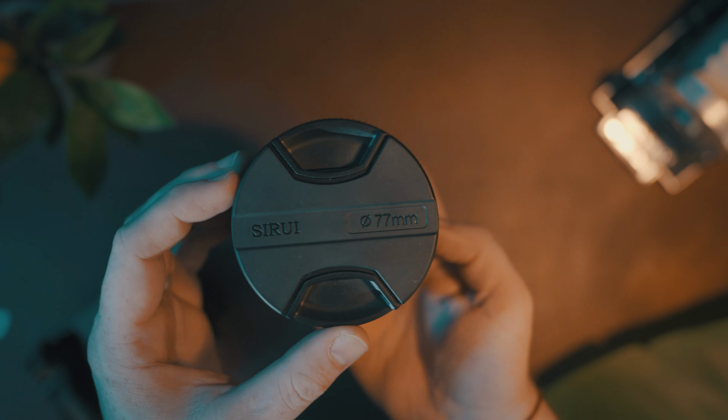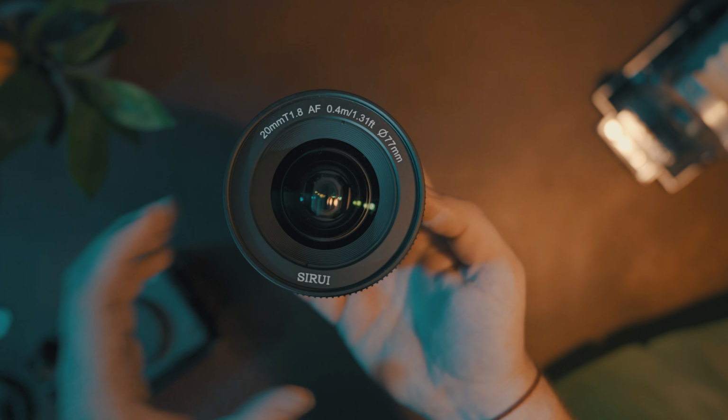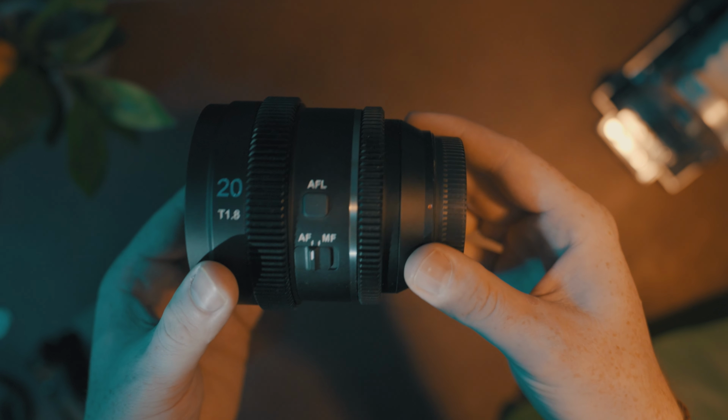I'm pretty interested in this one because it is so wide, right? It's 20mm, which is very impressive for an anamorphic lens. I think that these types of autofocus anamorphic lenses that have been coming out more recently are probably the best anamorphic lenses for beginners, right? People getting into the system, they're new, they maybe have a ZV-E10 or an a6700 or even an FX30, and they're looking at getting into something a little bit more interesting and have a bit more character to their shots, maybe looking at something like an anamorphic. This is a great way to go.